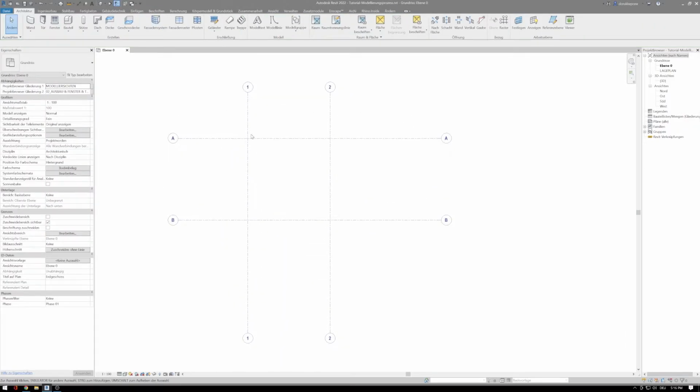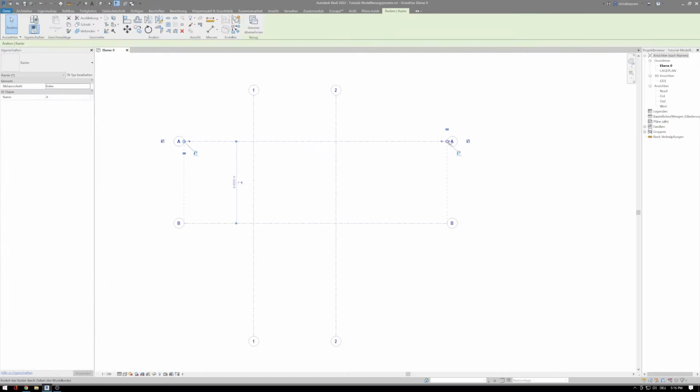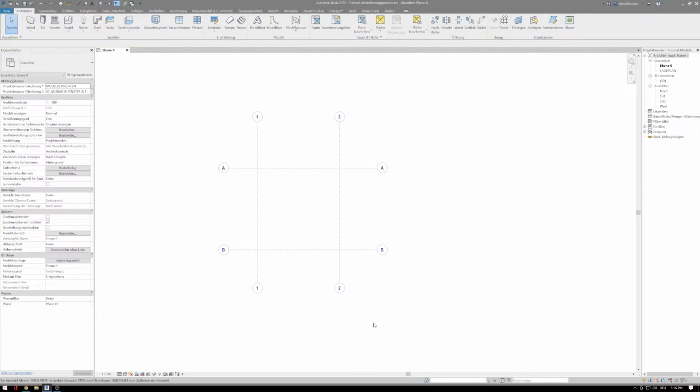Now this square in the middle is what I need, but as you see, my grids are a little bit overhanging. I want to drag them in. This small lock icon indicates that the two parallel grids are aligned and locked together, so when I move one of them, the other one will follow. I do the same thing with the bottom part and left as well. Alright, this was the first part.